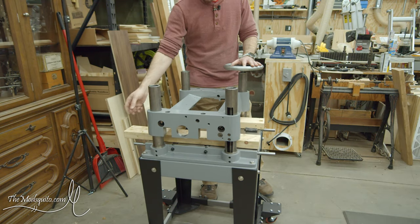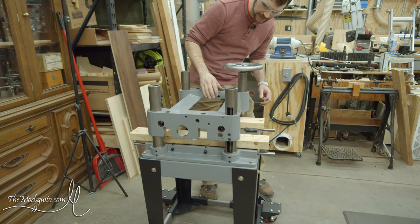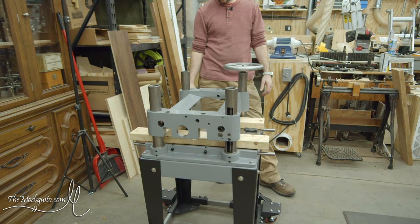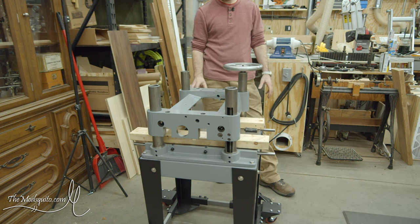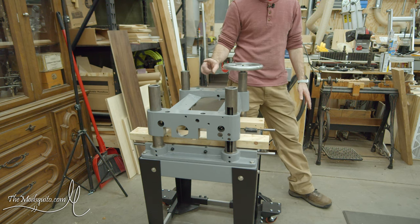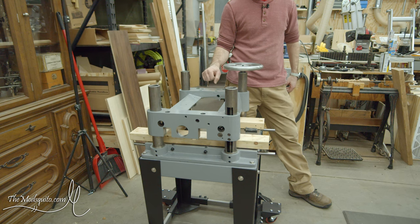I've got a couple of 2x4s in here, something to set the cutter head on once it gets in. But first, I might need the outfeed roller. No, I should be able to do that. I should be all right. Okay. That's how I took it out anyway. I took the infeed and outfeed rollers off after the cutter head, if I'm not mistaken.